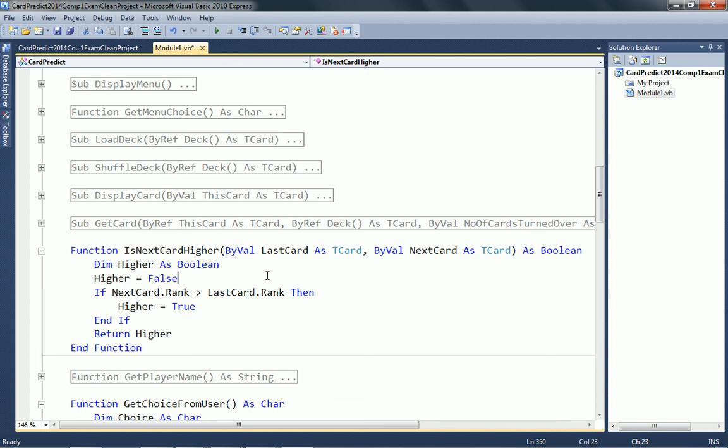Why not just pass the rank if we're only going to assess the rank? Interesting. Definitely make sure that you can add an assessment of which suit is higher to is next card higher. The other lovely thing, actually, if you're going to change that suit, nothing else needs to be changed. Just this.